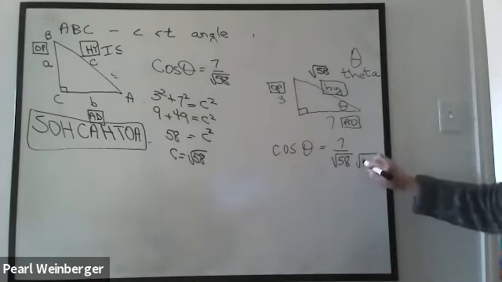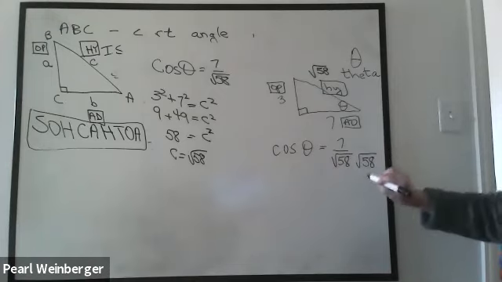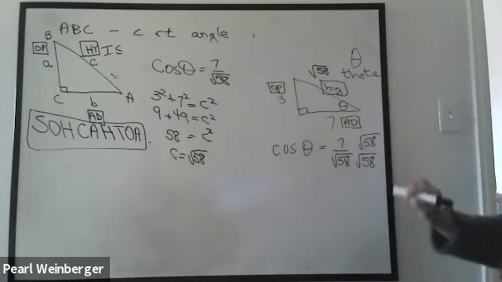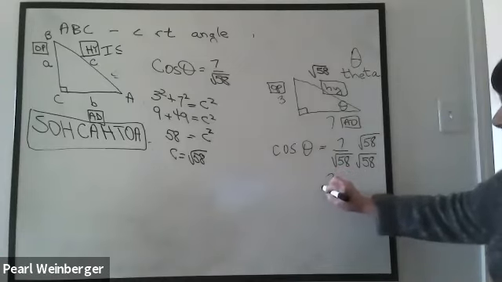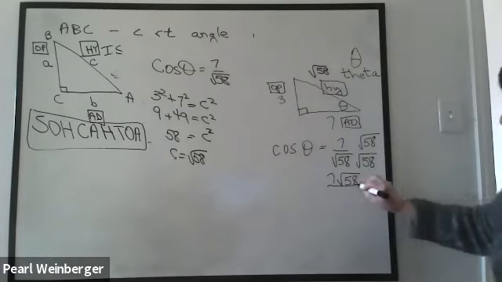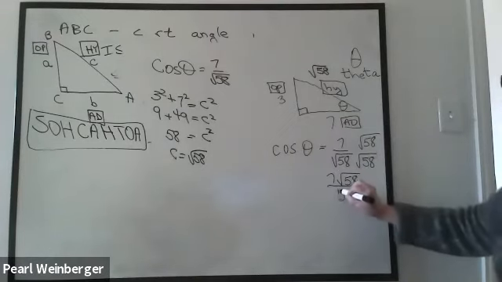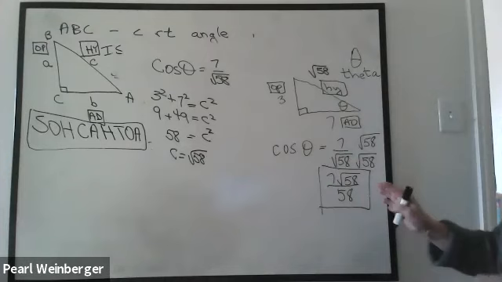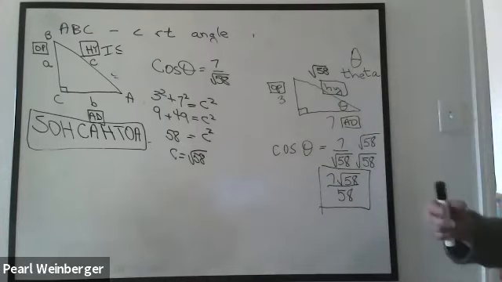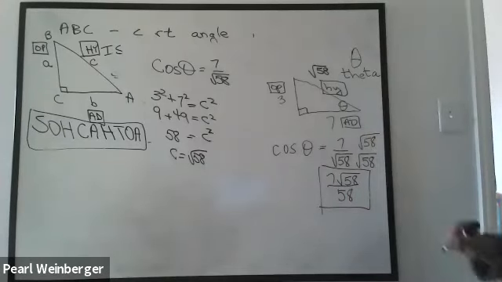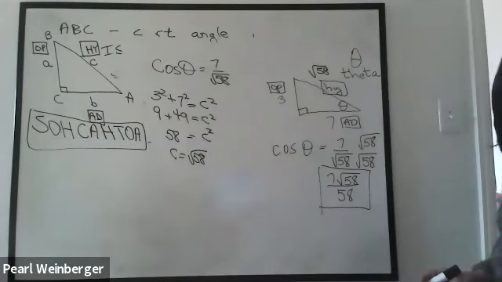I will multiply the denominator by the square root of 58. But of course, whatever I do to the denominator, I do the same thing to the numerator. And that gives me 7 on top, radical 58. And the square root of 58 times square root of 58 is 58. And that's the answer that they wanted. So it's just a matter of knowing the terminology and being able to use the terminology to determine what we're looking for. Do you think you're ready to try one on your own?